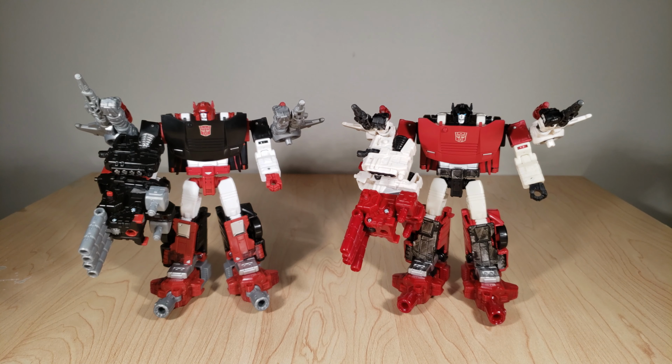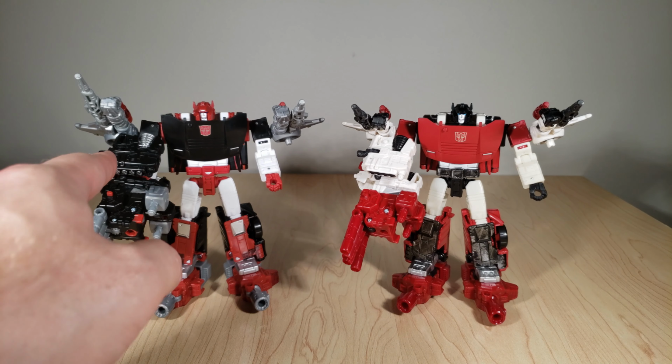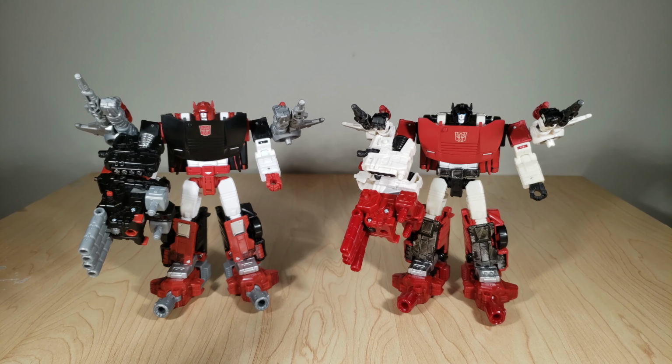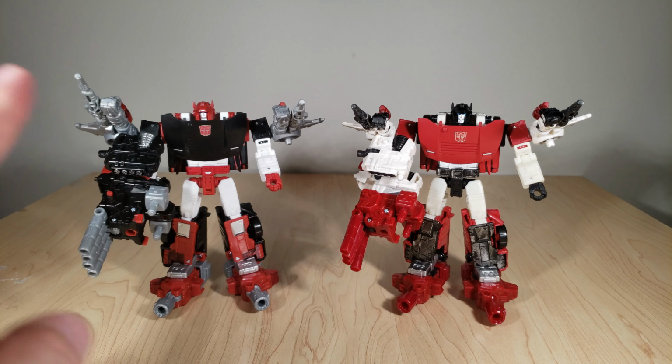Now lastly, we have the third and quirkiest mode. It's the Precision Launcher Gauntlet. Now keep in mind, only the Gauntlet part of this is actually officially part of that mode. The rest of this is just pieces I slapped on. They're normally just discarded basically, but you can get creative and put them wherever you want.